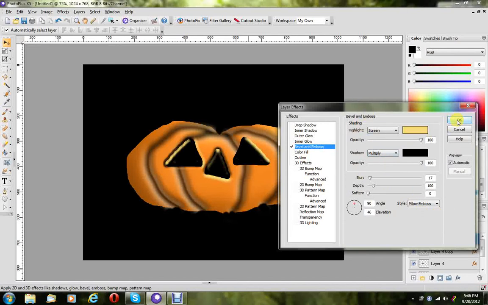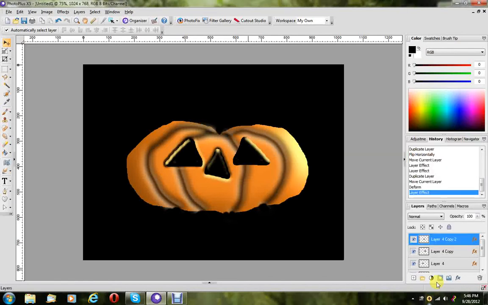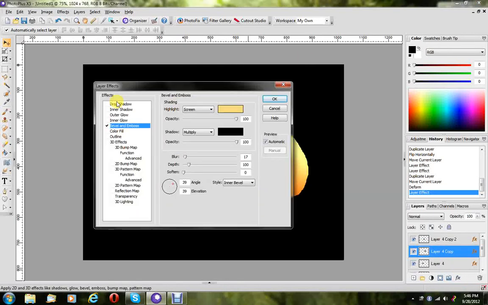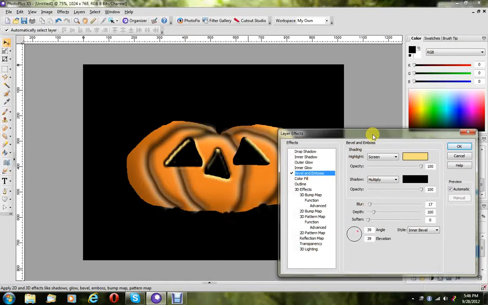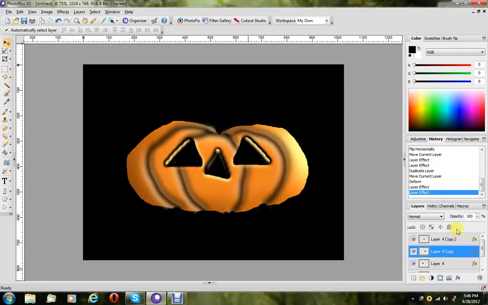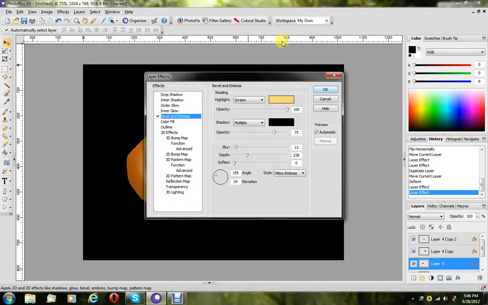I thought I had changed that. Sorry about that. Let's go back to the others and see if I screwed them up too. It's supposed to be a Pillow Emboss. And no, this one's also not Pillow Emboss. That one's Pillow Emboss. And the first one. The first one is Pillow Emboss. Okay.